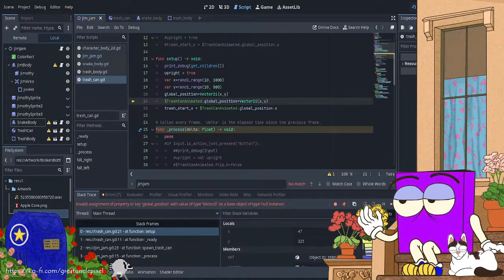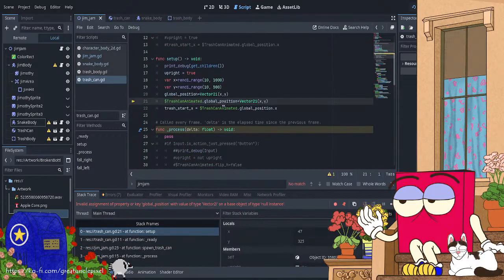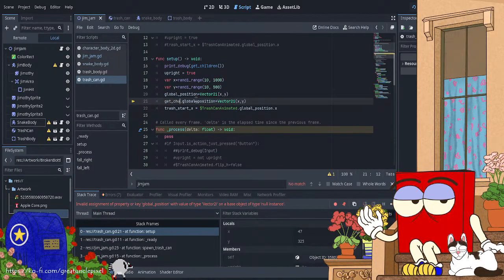It crashes immediately. Tries to make a new trash can. Do it that way and see if that helps in any way.